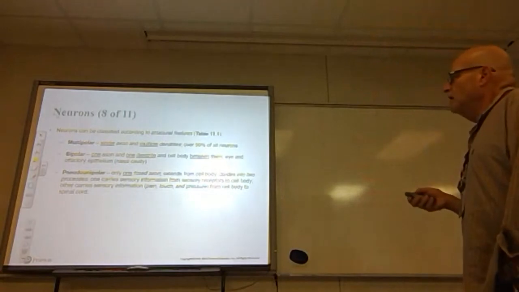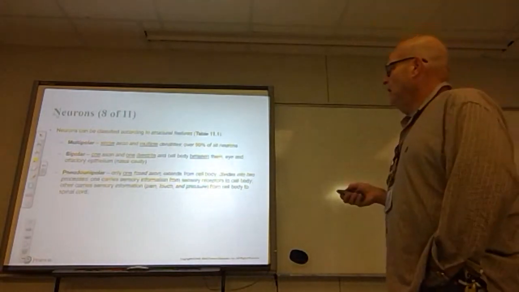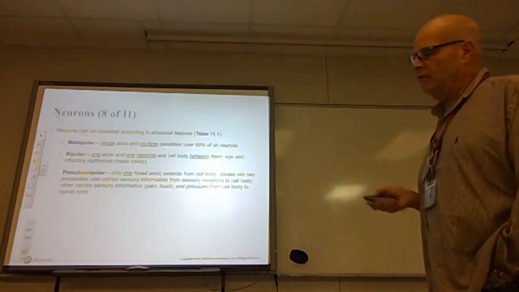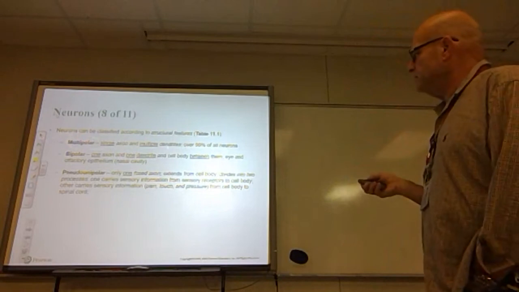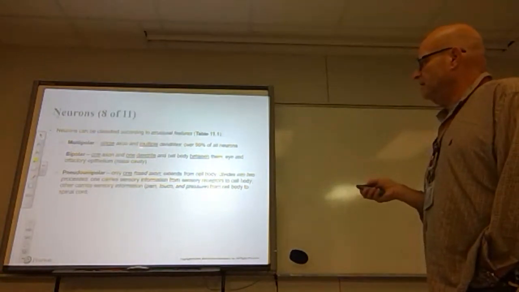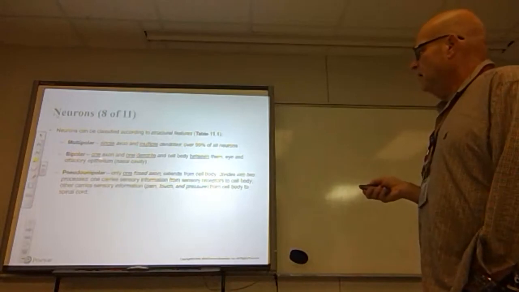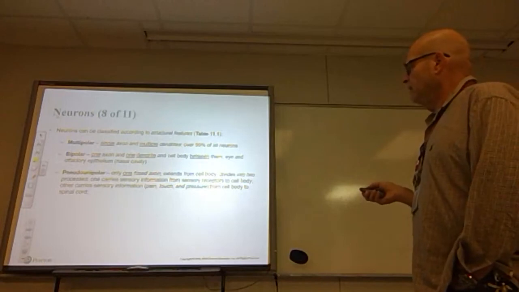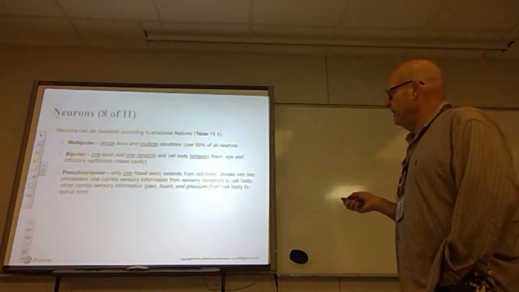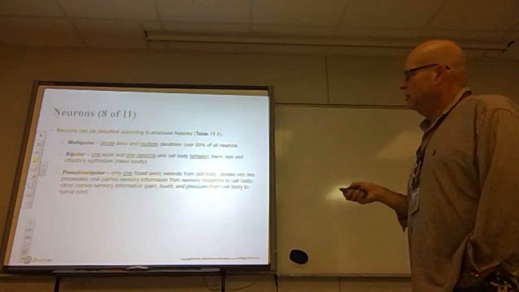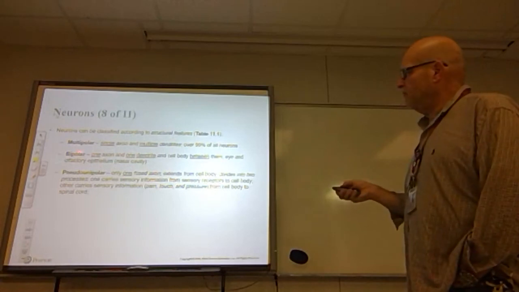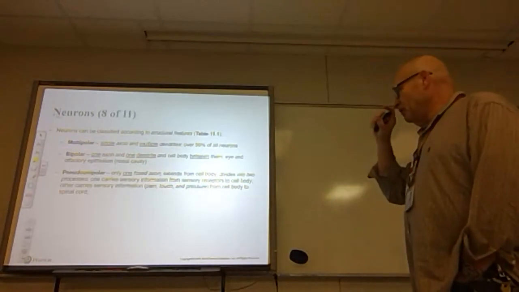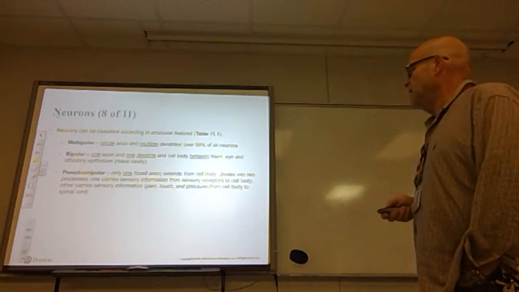Neurons come in several varieties. The same single axon type with multiple dendrites accounts for about 99% of the neurons. These are called multipolar neurons because they have multiple dendrites. Bipolar neurons have one axon and one dendrite, and the cell body between them. Eye, olfactory epithelium, the ones in the nasal cavity. So the things that give us vision or play a role in vision and play a role in smell are the bipolar neurons. And the pseudo unipolar neuron only has one fused axon.